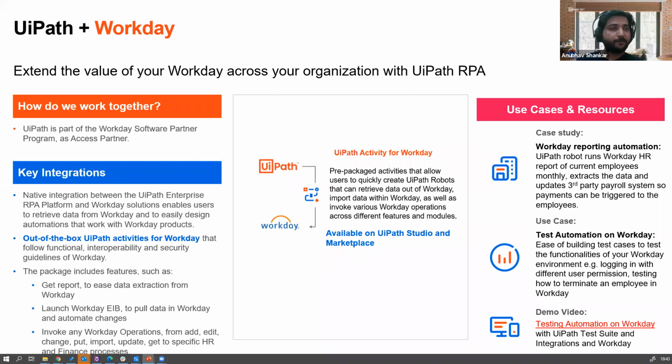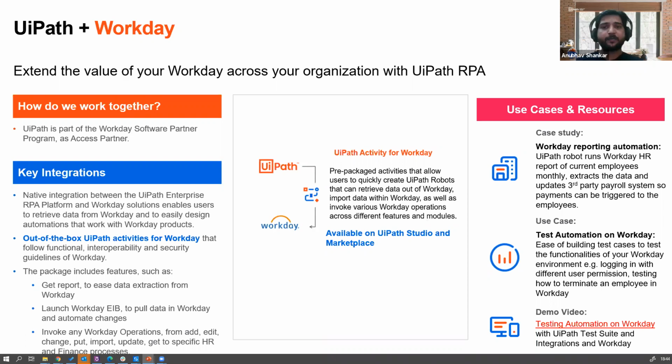And apart from that, we have a very powerful activity that gives you access to any and all kinds of services that Workday provides. All these integrations that I'm talking about work on an underlying system provided by Workday itself. Workday allows you to integrate with its system, and UiPath has adopted that and included it into our activities so that you can talk directly with these systems without resorting to UI automation, which makes it more robust, and a lot faster.